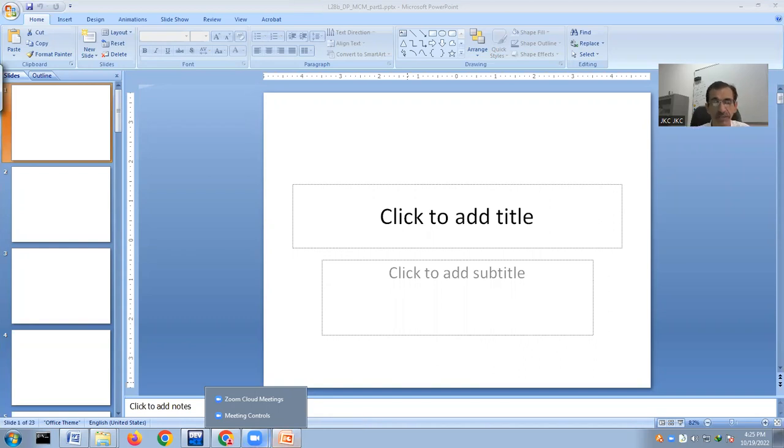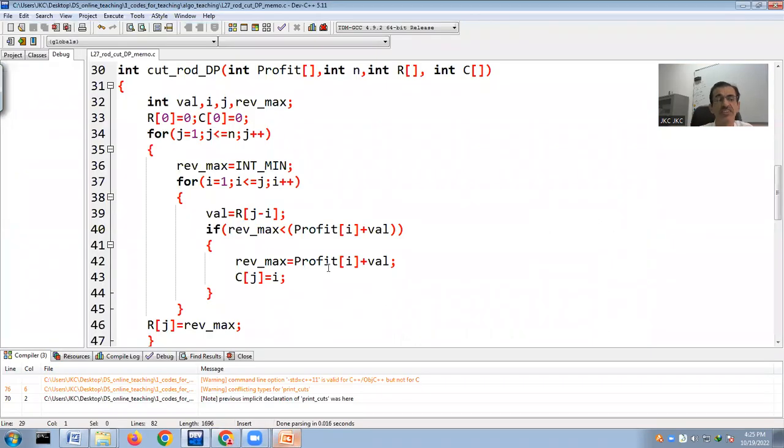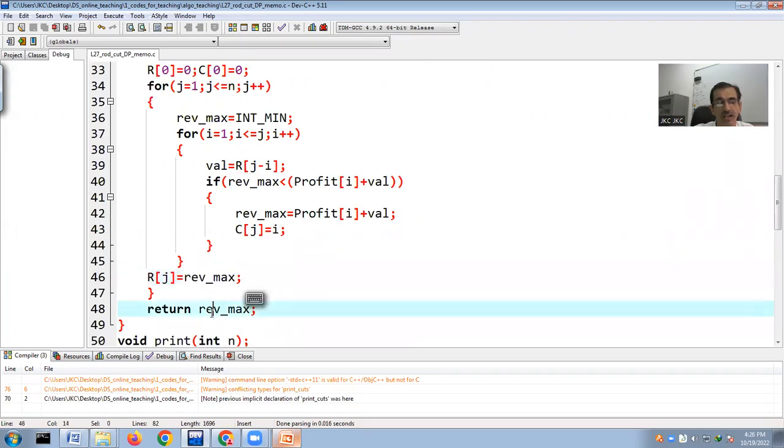I'm sure now you have understood DP slightly, and the DP-based rod cut solution we discussed last time. I'm just showing you the sample code which can be applicable. Here I have also used the array C to store the corresponding cut information whenever the cut is being updated. Cj is also updated. So each time Rj as well as Cj are being generated. And of course, the returned value is the maximum revenue.